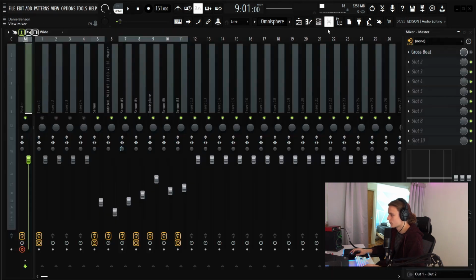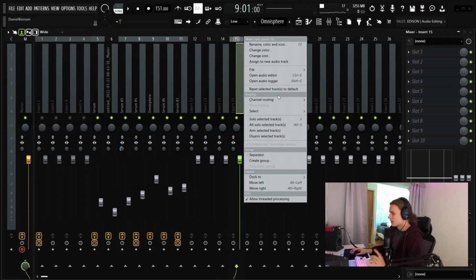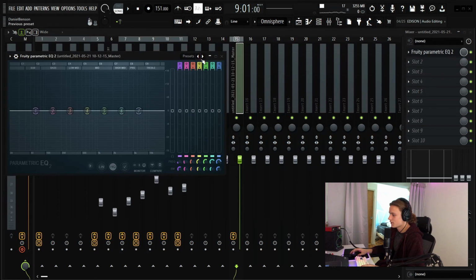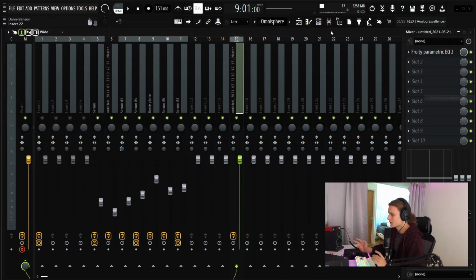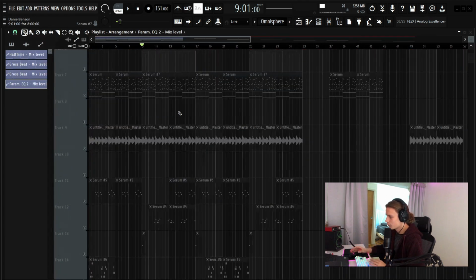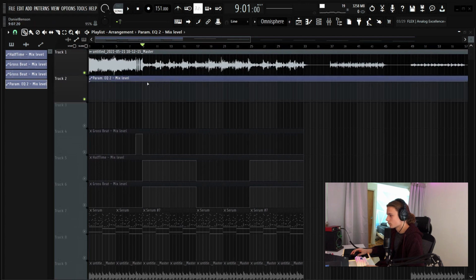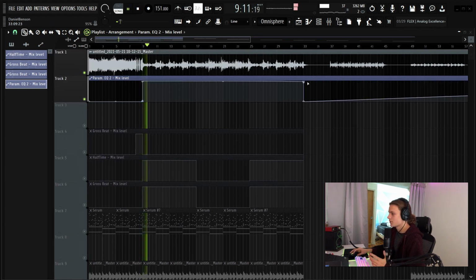So now we're going to click this, route to the mixer, just any track, it doesn't really matter. And then we're going to want to put an EQ on it, cut the lows, automation clip, and then the bass in the arrangement stops right here. So then we are going to turn this on and then have the EQ come in when the bass is out. So just like that.